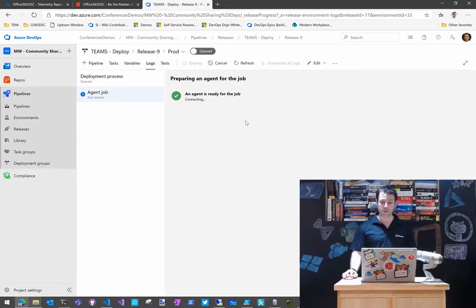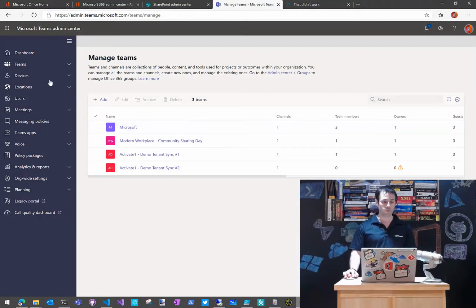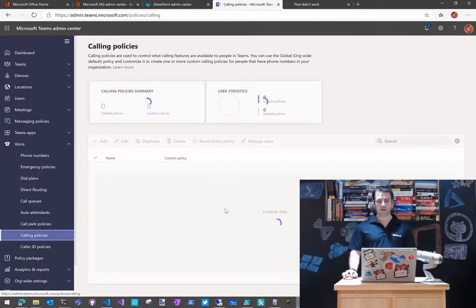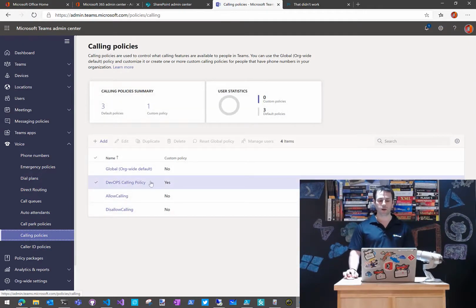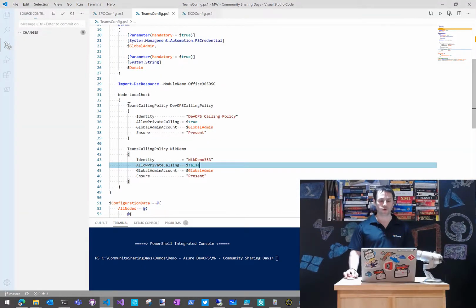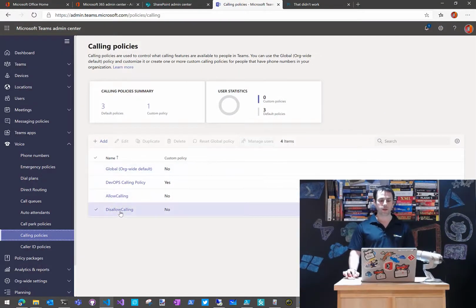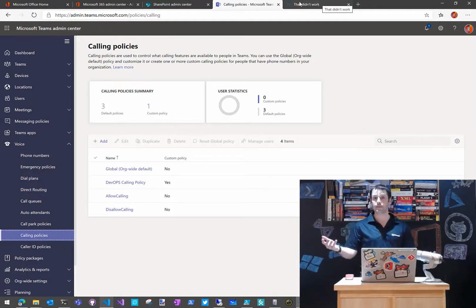Then automatically what I'm going to see is, if I go here and go to my calling policies, I will see my new NIC 353 policy appear. So you can see I already had that DevOps policy, so that was the first one, the DevOps calling policy, that was already part of my source of truth. And then the second one will appear here once the pipeline is done. And by the way, I just received a notification on my watch that my build was successful. So I know that my changes have been compiled successfully, and it's also telling me that right now they're being pushed to my production tenant.